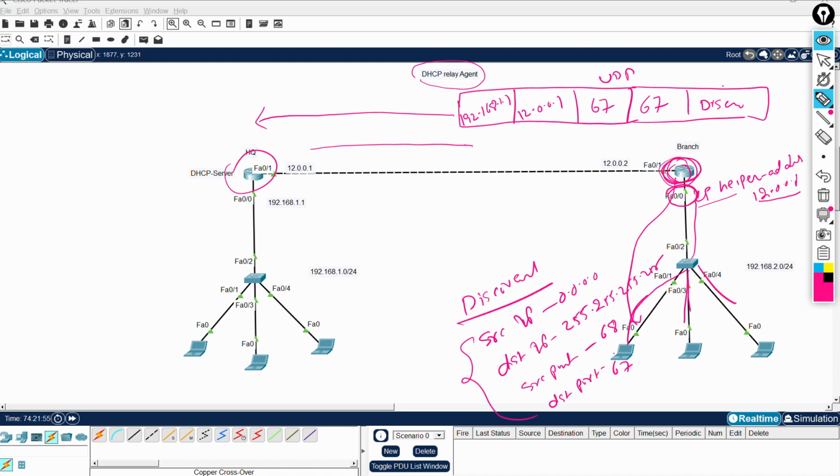Remember these points. Very, very important. Here a few things are very, very important. Source port number and destination port number are both 67. When the DHCP relay agent sends a message to the remote DHCP server, it uses the same port number for both source and destination.